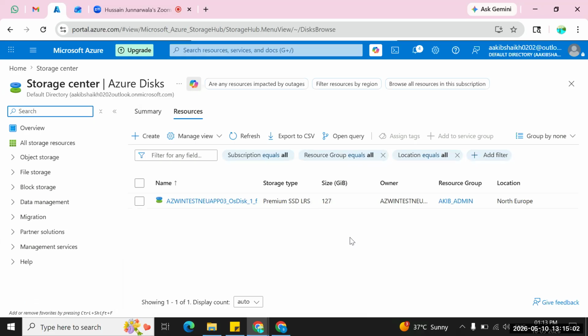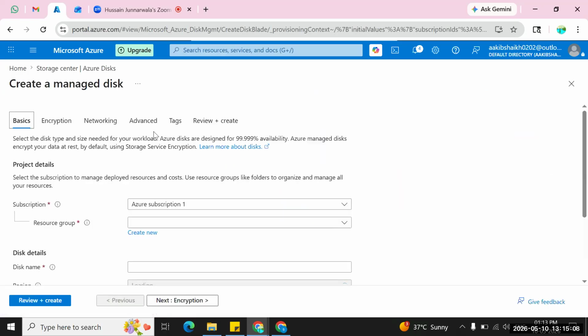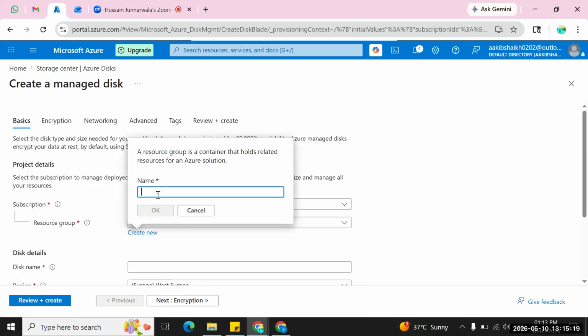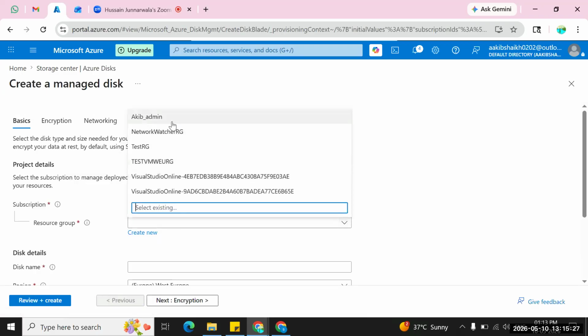Now click on create. Which resource group? Click on resource group. Select any resource group. Don't create new. Select the existing. Select that Akib resource group, Akib admin. This one.